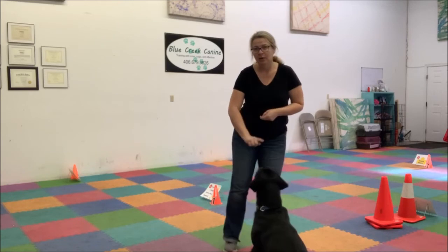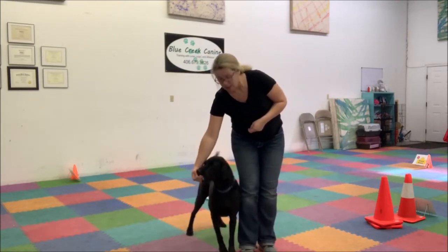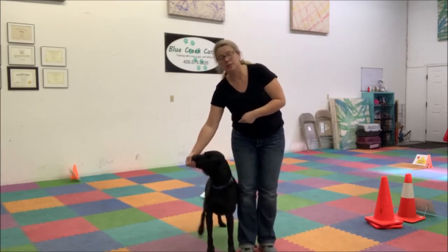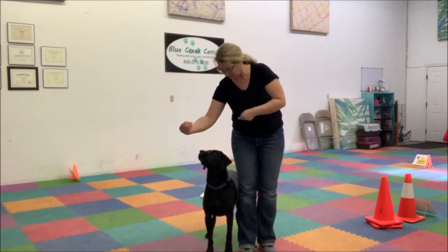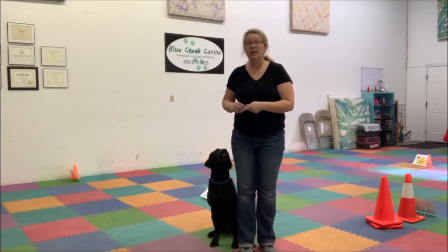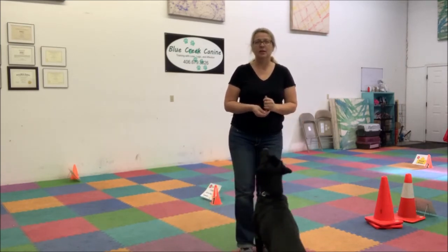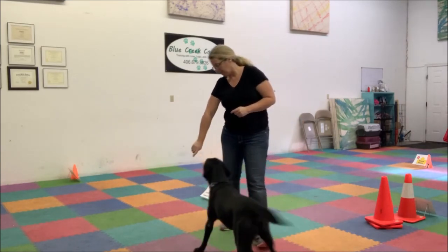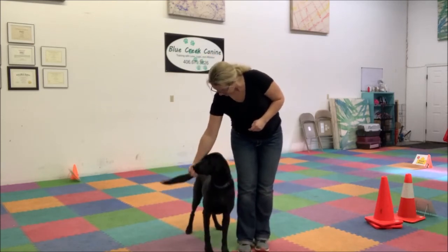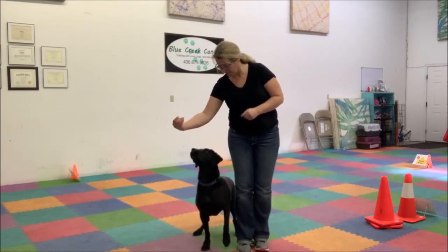Are you ready? Right leg, here, come in, yes. See how his butt didn't go straight in? I have to have my hand a little bit further out. So he needed more support, and now, sit. Yes, yes, good. Let me show you that again. Are you ready? So, right leg, here, yes. Not as strong on this side, and sit.